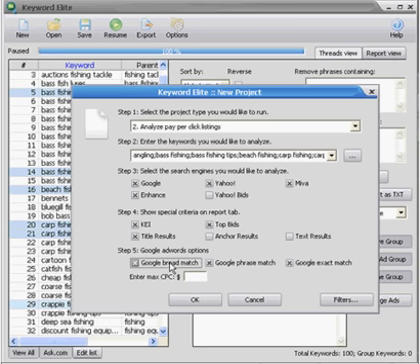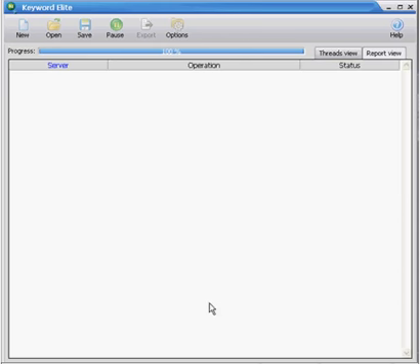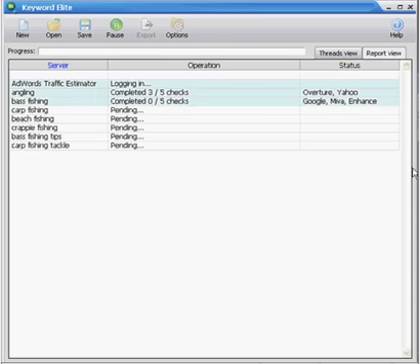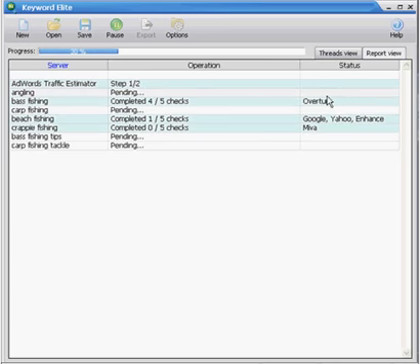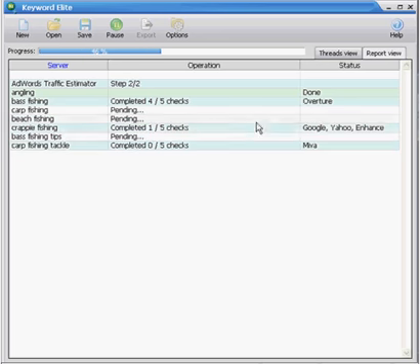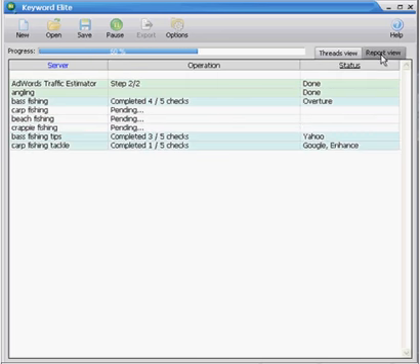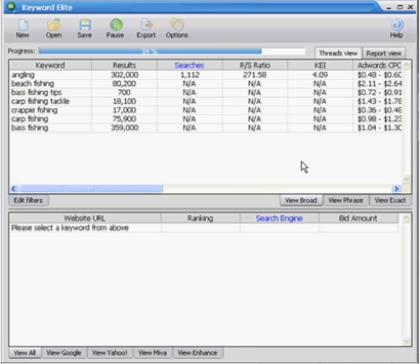Under step 5, we can choose Google Broad Match, Phrase Match, or Exact Match within AdWords. And we can also enter the maximum cost per click. We're going to leave that blank in this example. We click OK, and Keyword Elite goes to work doing this research, which would take a human being hours upon hours to sort all this information out. And you can see before your eyes, Keyword Elite does it almost instantly. Click the Report View tab, and we immediately see the results that show up.